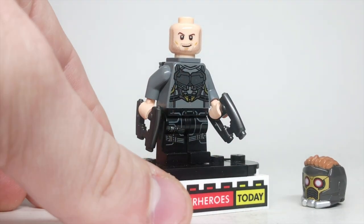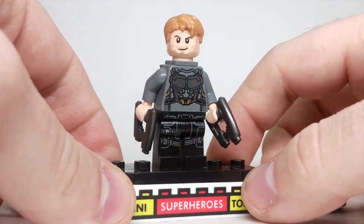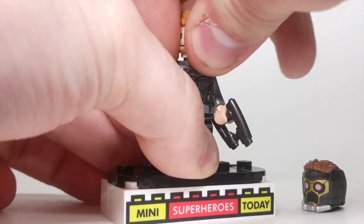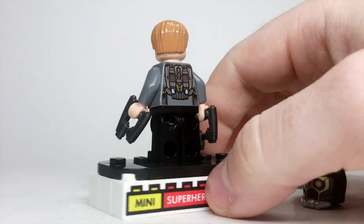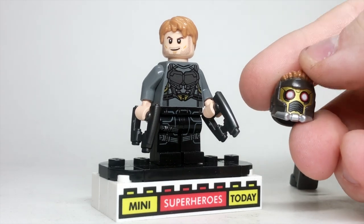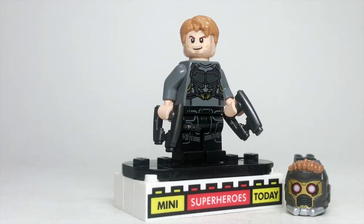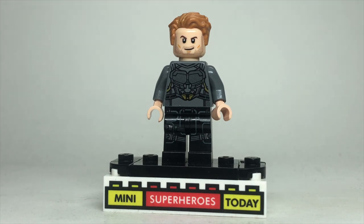Lifting the helmet up, you can see he does have that same Chris Pratt head from before — they hadn't updated it yet to the one that really looks like him, which we'll see shortly. The biggest gripe about this figure is the torso, because in the film he's wearing like a red sweater, and it's certainly not gray. A lot of LEGO sets are based off concept art, so maybe it was gray in concept art, but it's definitely not accurate to what's in the final film. Flipping it around, there's printing for his jetpack on the back. The only truly exclusive piece here was the helmet, since the torso was shared with Gamora, as were the legs — but man, it's a great piece in its own right. I'm also just now realizing I put the wrong hair on that figure; he's supposed to have this kind of swept-back Captain America hair.